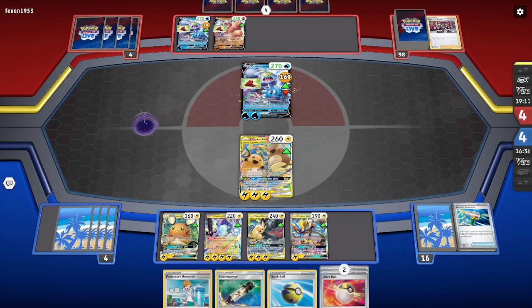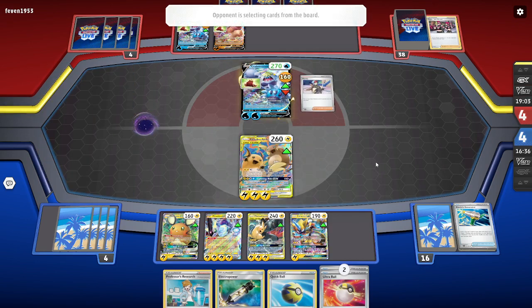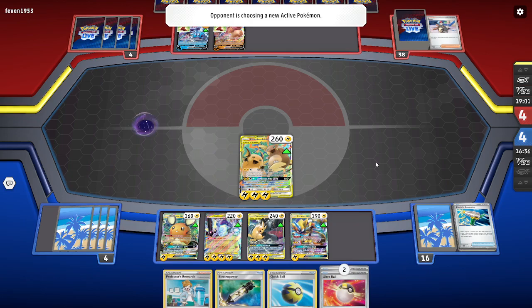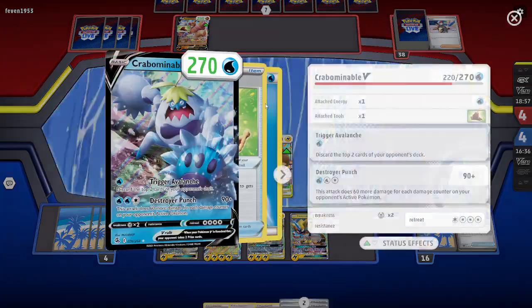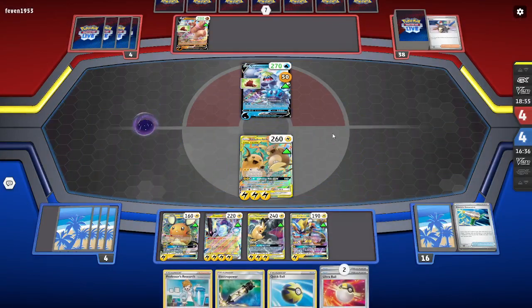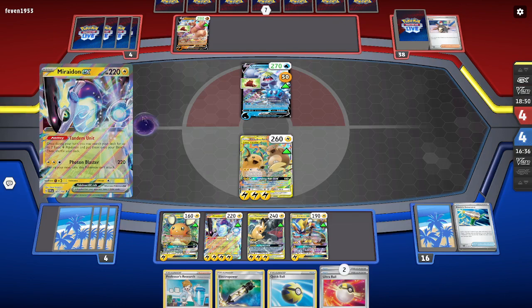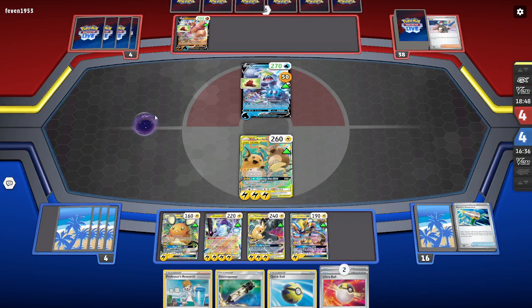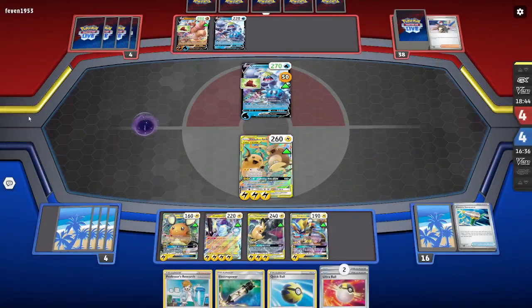So I really want to swing into somebody else, right? I think I'd swing into Miraidon. Okay, so what's he going to do? Is he going to mill me again? No. Yes, he's going to mill me again. 220. So I can take him out with Miraidon, though. So that's not terrible.